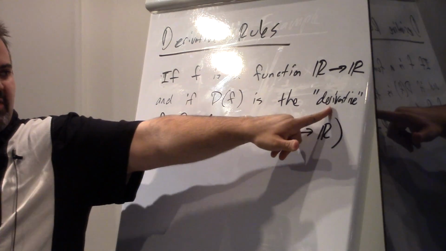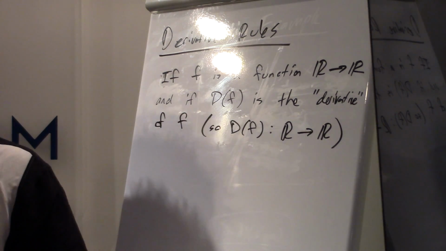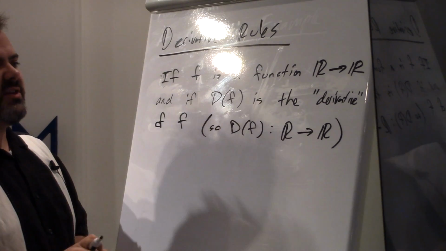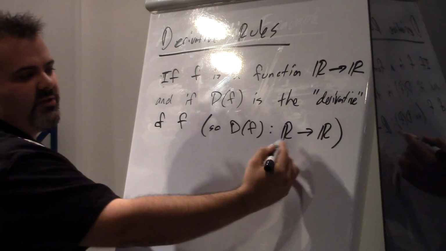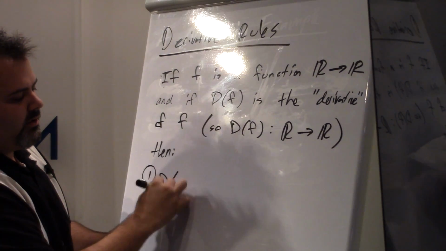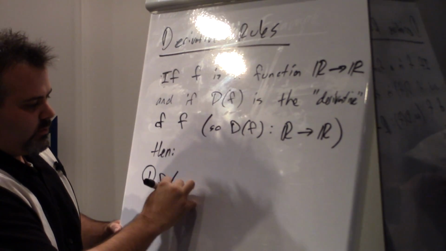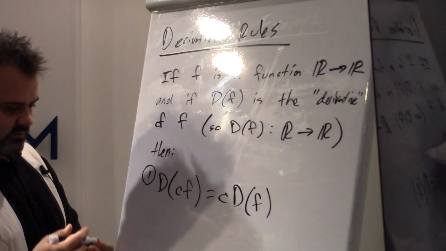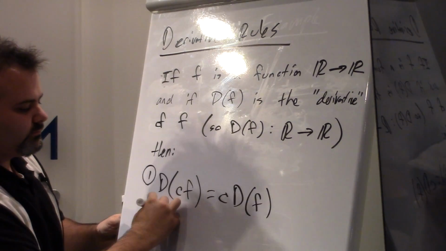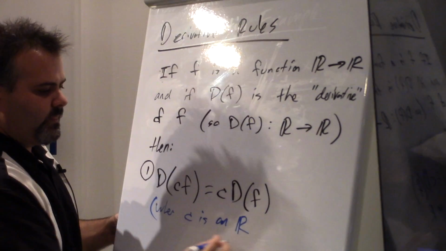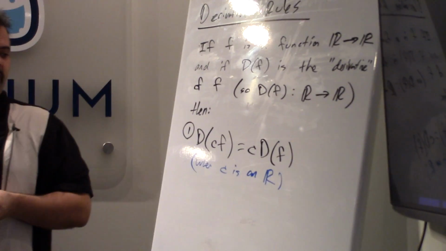What is the derivative? It's that formula for the slope that we found. When our function was x squared, the derivative was 2x, okay? So if f is a function, and if df is a derivative of f, so in particular, df will also be a function, then there are a couple of rules that people use to make taking derivatives easy. So this first one is if we have a constant times our function, I'm going to pull that out.